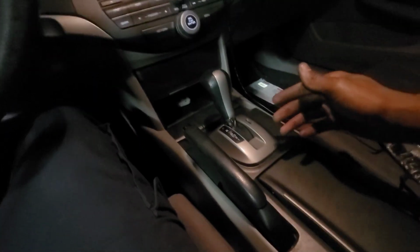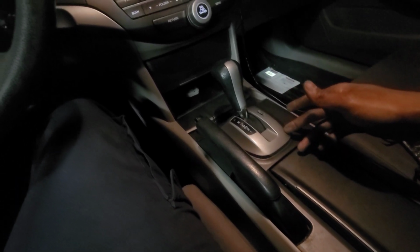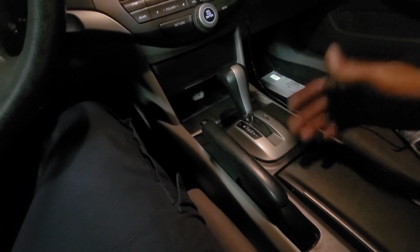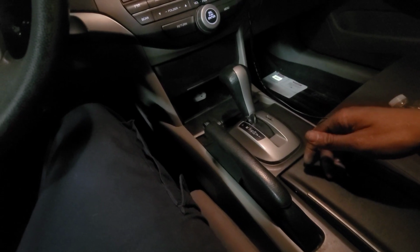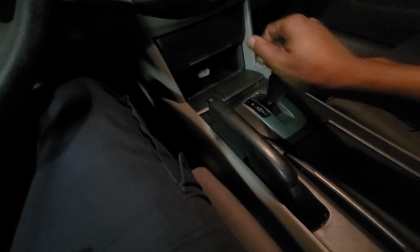Just as an outro video, I just wanted to show that this is now fixed. I just basically grounded the pink wire coming from the ECM. So now it works perfectly, just like factory. No difference, honestly.